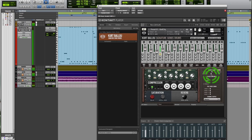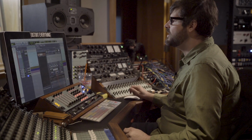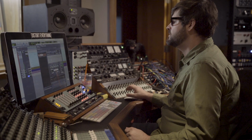So if you're just trying to add attack, put the sustain down, which is what I like to do. And then threshold is a MIDI velocity. So that determines what's the minimum velocity at which we start getting turbo tracks. So for light snare hits, grace notes and what have you, rolls, press rolls, stuff like that, the turbo track's not going to kick on. For harder hits, it's going to kick on.